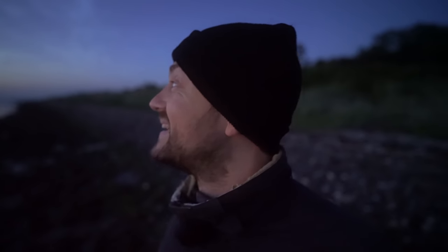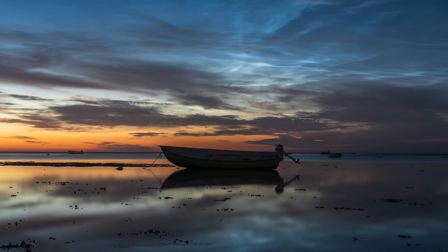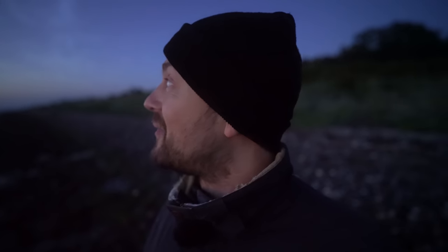So it is now like 3 a.m. in the morning and I just cannot believe that this actually worked out. I was a bit skeptic first in the evening, but I gotta admit, it was exactly what I wanted. Exactly something like it. Noctilucent clouds. Wow. Seriously, I couldn't have asked for more. Yes.